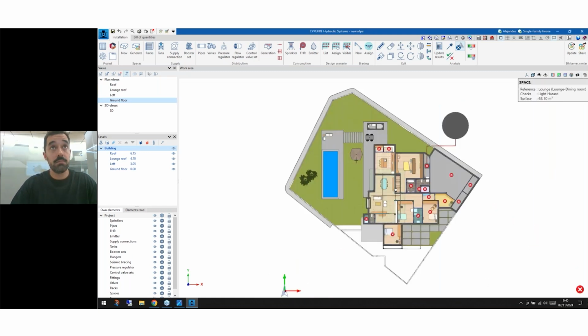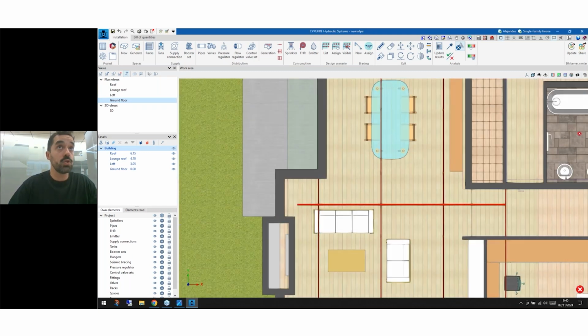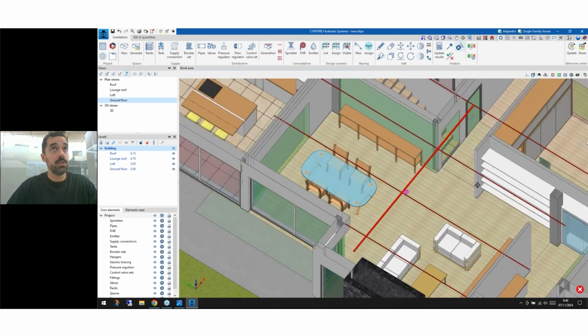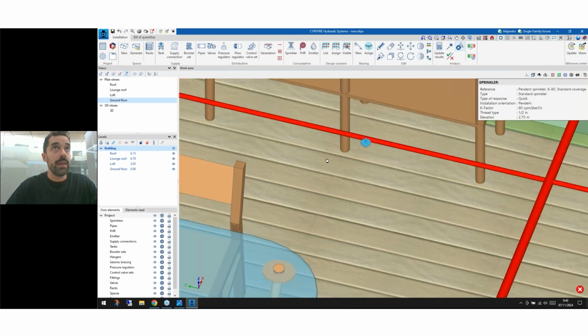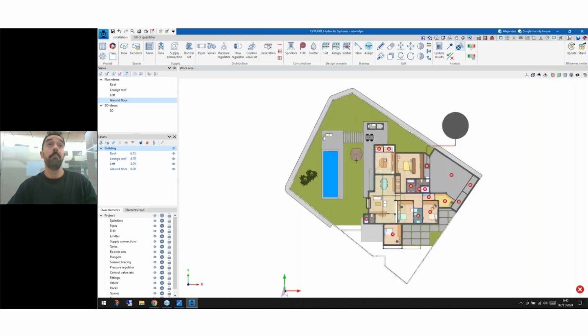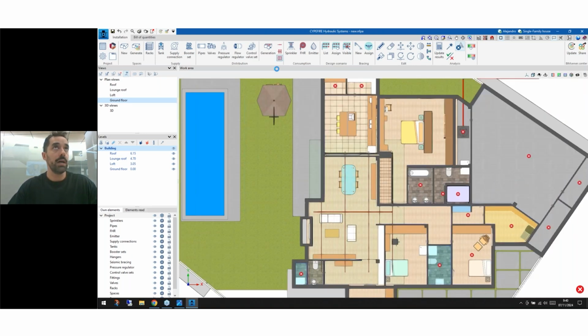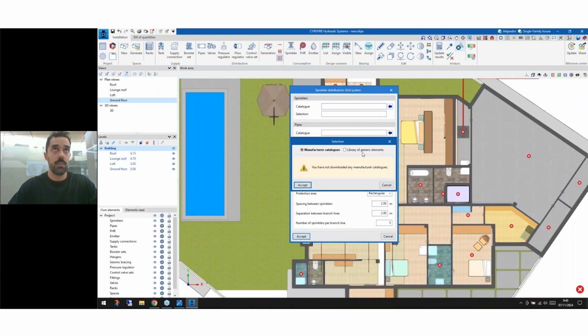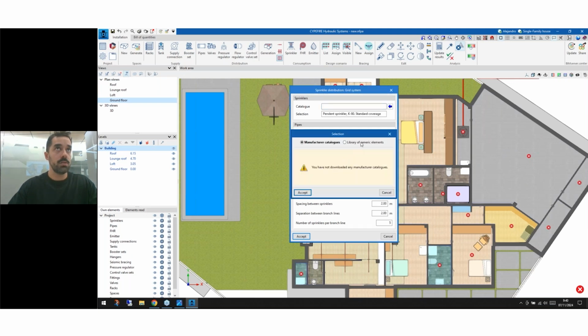Okay, and I have introduced so easily a cross main with this branch line here, and if I rotate a little bit, you will see that we have here all the sprinklers. Okay, this is way too easy, and we have also a grid system here that I'm going to show you.